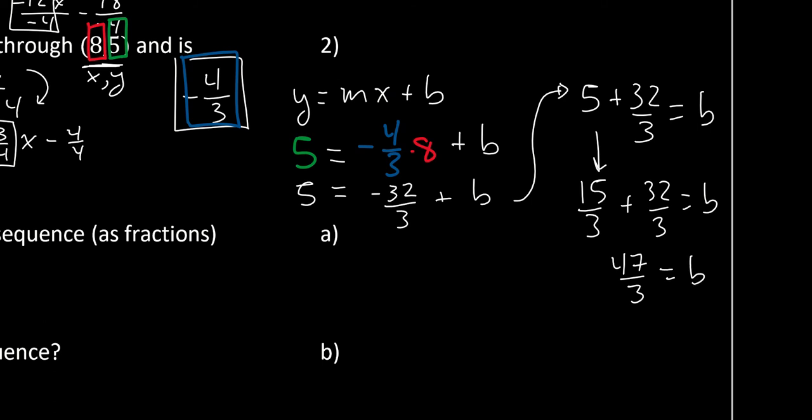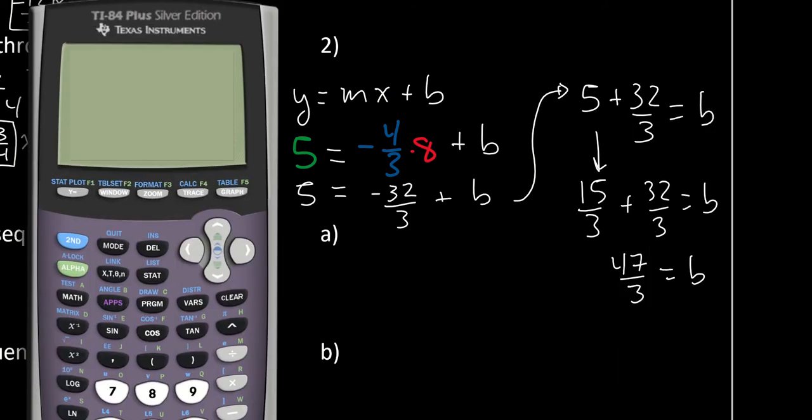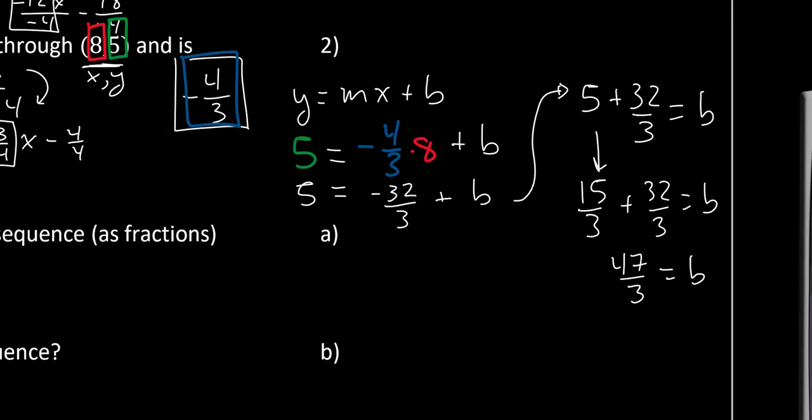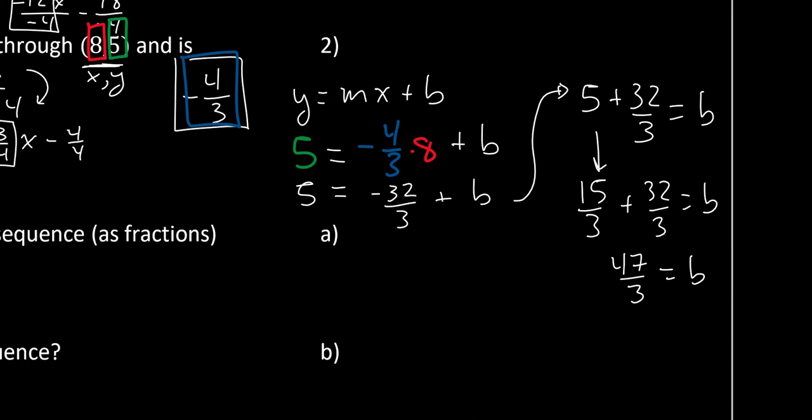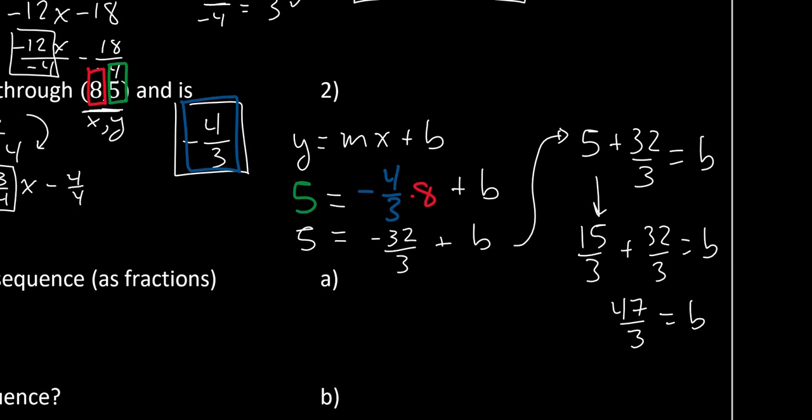That's not a bad number. If you struggle with those kinds of fraction manipulations, practice, it'll get better. One of the things you can do is take a look at your calculator. If I've got 5 and I add to that 32 thirds, I get this thing. And then I can hit math and turn it into a fraction. It tells me it's 47 thirds. So while you're practicing and getting good, don't let that get in the way of doing actual mathematics. Just develop your arithmetic skills. But I definitely can see what the y-intercept is.